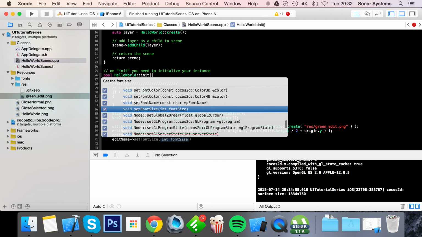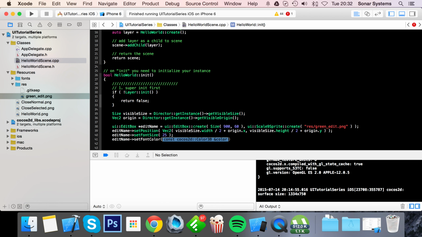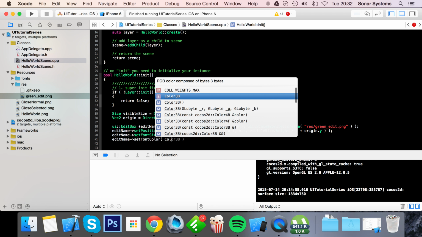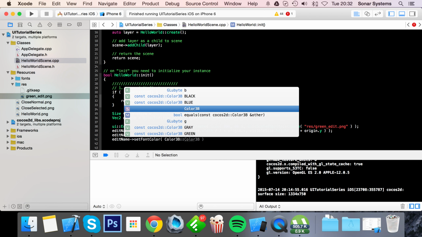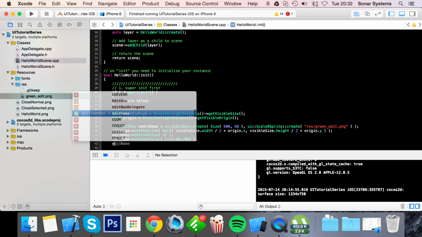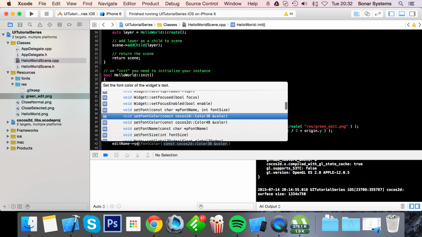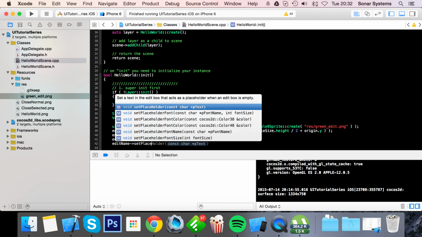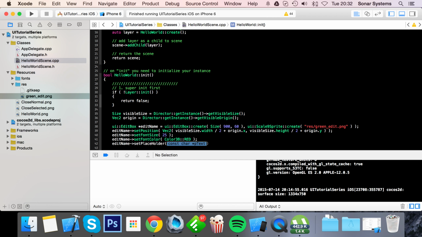editName setFontColor, and for this just do Color3B, I'm going to put red. editName setPlaceholder, and this basically is the text that appears before you've input anything into the edit box.